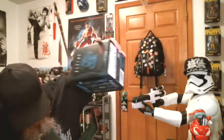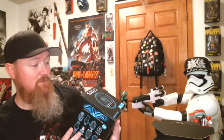Oh, we got a huge figure in here. That is freaking awesome. It's a Titans vinyl figure. It is a Loot Crate exclusive. I don't know if it glows in the dark, but check that out. That is a Xenomorph Titan figure. It's the neon green with the chrome trim on it. That is wicked. I have a handful of Titans figures. In fact, the majority of the Titans figures I have are Aliens franchise.